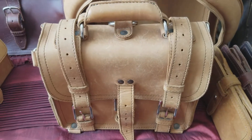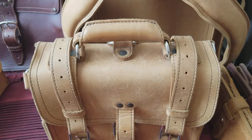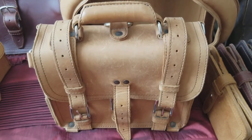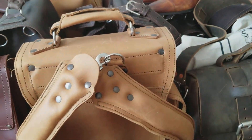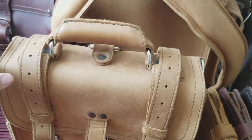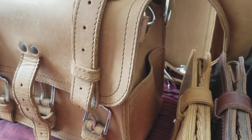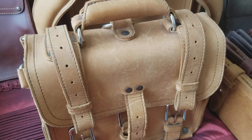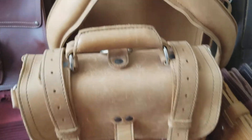One thing that you guys are going to notice about the 5 in 5 — the number one thing pretty much for every bag that I'm going to do the 5 in 5 on — number one will always be the same: aesthetics, the way they look. I buy these things partly because of the way they look and the utility and the functionality, but a lot of it is just the aesthetics. This one is just a cool looking bag. It's obviously the small briefcase, so it's kind of the mini version of some of the larger versions. I do have the extra large and I did have a medium at one point, just didn't much care for it. I'll get into that actually in this video.